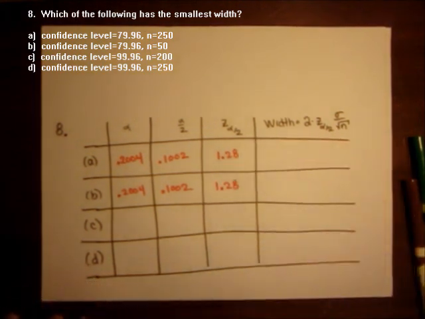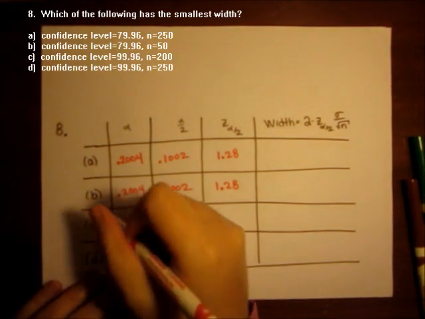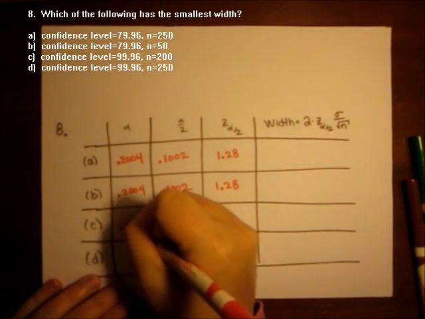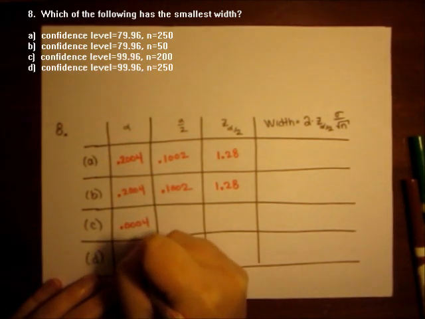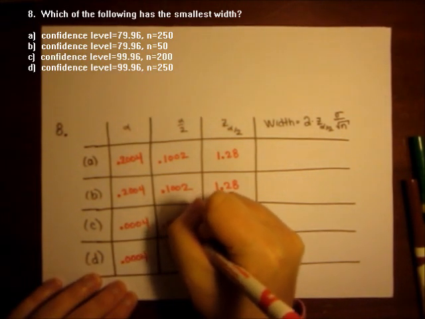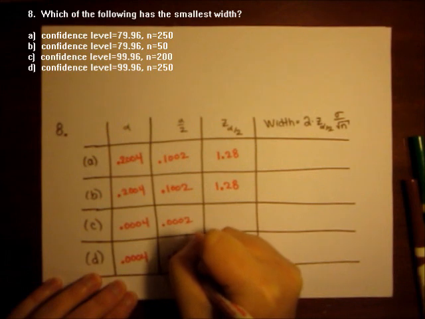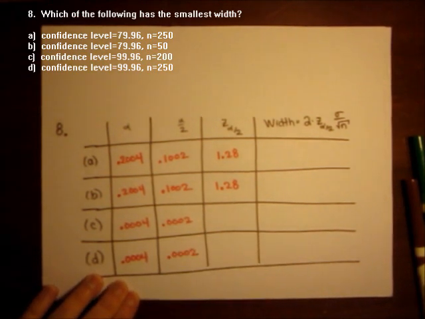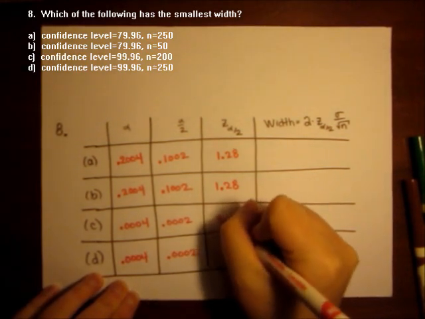Okay, and I'll do all the widths last. Why don't I get to the z alpha over 2's first? Okay, and choices C and D, when the confidence level is 99.96%, that means I'm 0.04% not confident. It's a 0.0004 for each of them, which means the alpha over 2 for each of these 2 options is 0.0002. And the z alpha over 2 is inverse norm of 1 minus the subscript, and that gives me a 3.54.